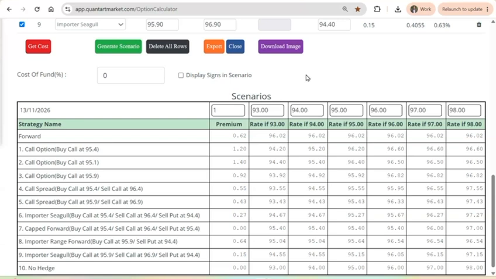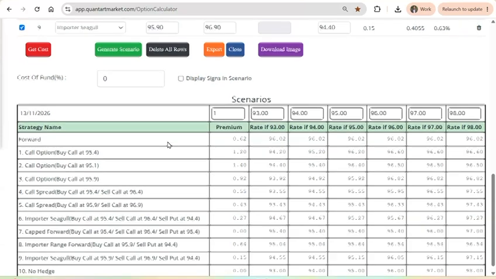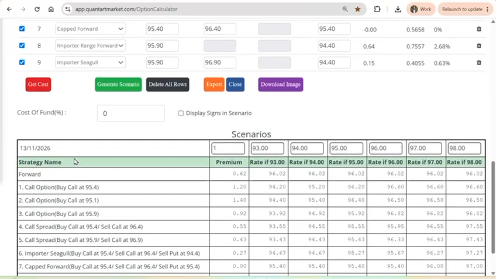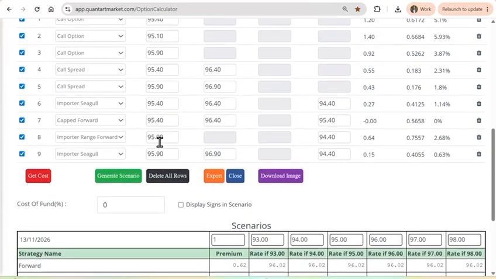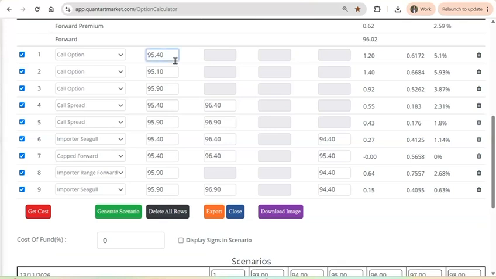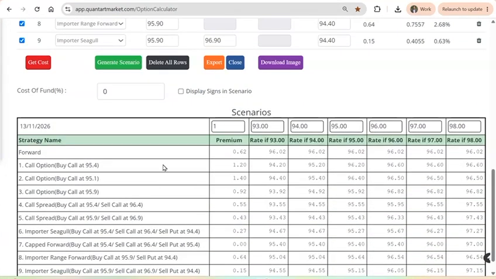So what can you do? One option you have is a simple call option. Buy a call at 95.4. This is the basic building block. You say that, okay, I have just a right to buy at 95.40. If dollar rupee at maturity is more than 95.40, I will buy at 95.40. If it is lower, I will take the benefit. So if rupee moves to 91, no problem, I'll buy at 91.